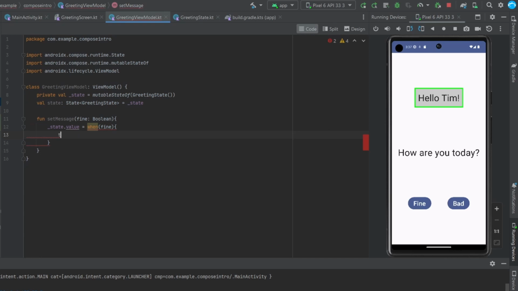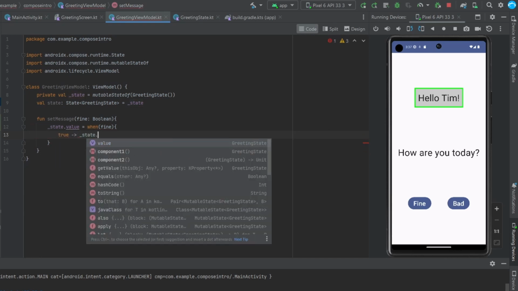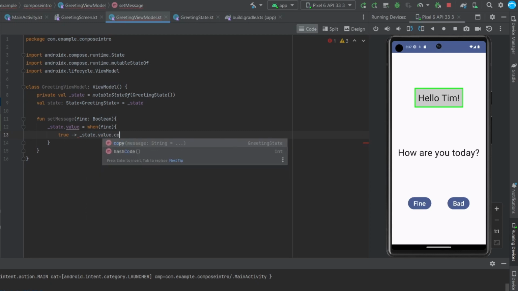And then inside here, if it's true, we are going to set that equal to state.value.copy, and then our message is going to be equal to "I'm glad you are fine."